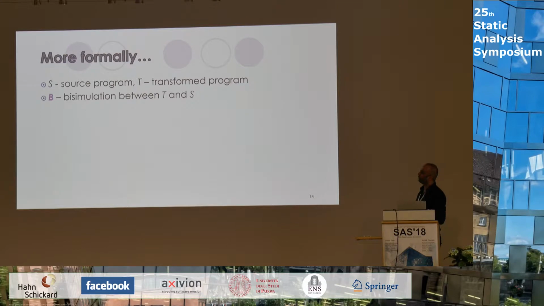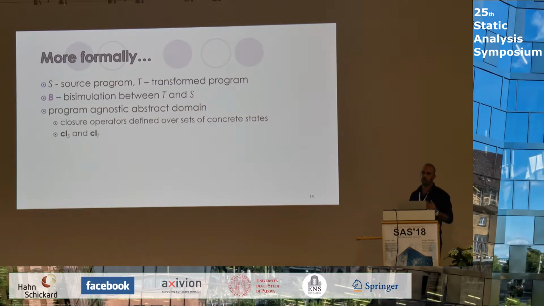We're also going to assume some program-agnostic abstract domains such as octagons, polyhedra, intervals, and so forth. And we're not going to carry around Galois connections. So we're going to stay within the concrete domain. So we're going to use closure operators to define abstract elements of the abstract domain. These closure operators are, as expected, monotone, increasing, and idempotent, and they're called CLS and CLT in this particular case. And we also assume we're given an abstract transformer for the abstract domain for the target program.